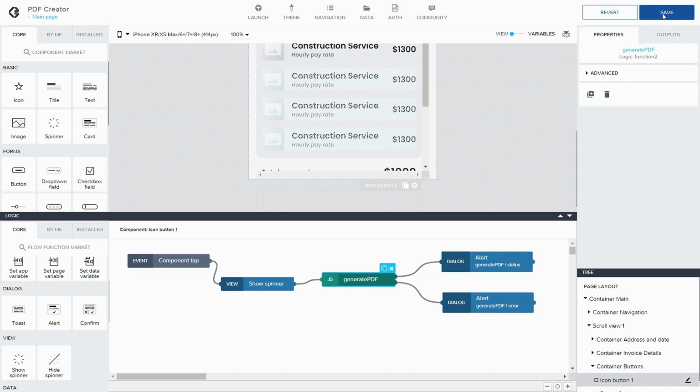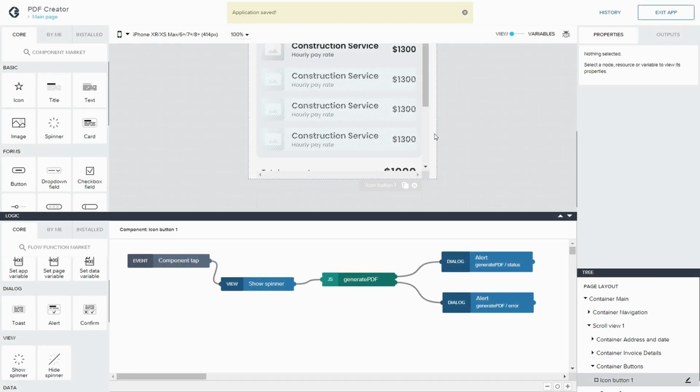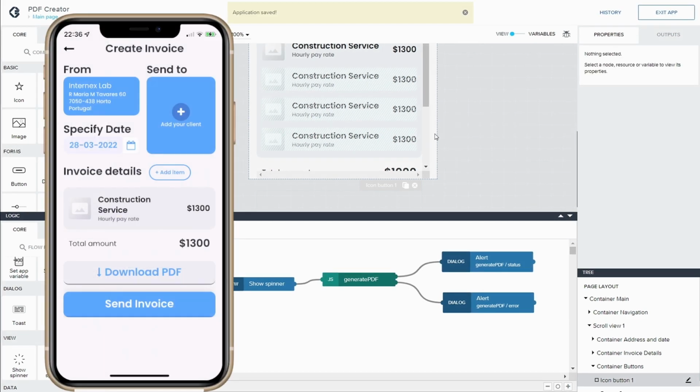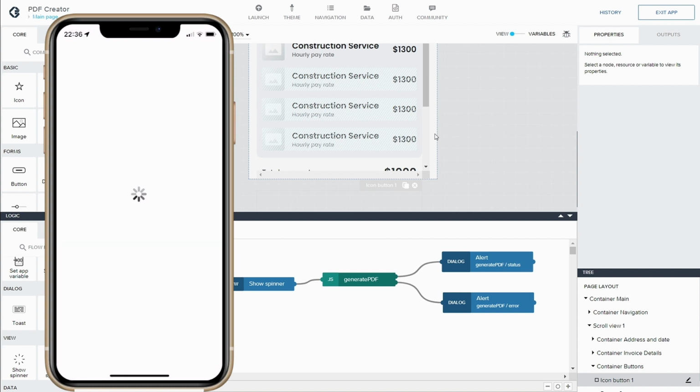Press update, press save again. Let's try this out again. And press download. Oh, it takes a bit longer, which is good. And it says success now, which is great. So connection works, we get a PDF generated. We can't see it yet, but that's the next step in our build.